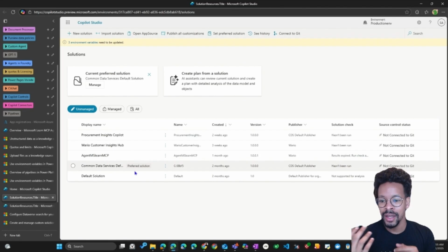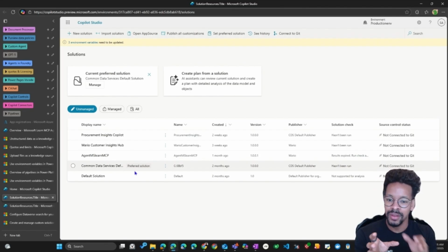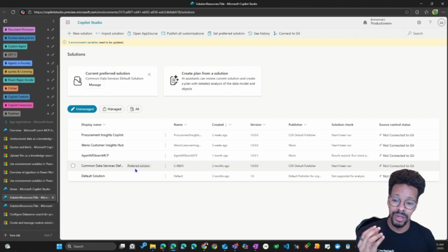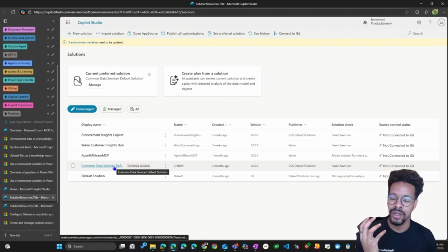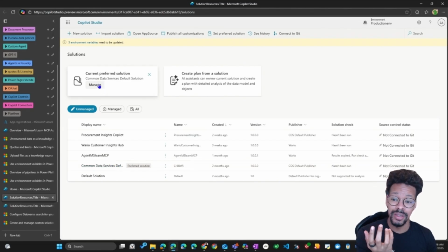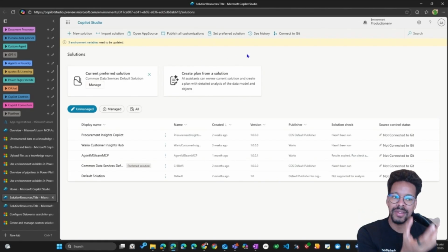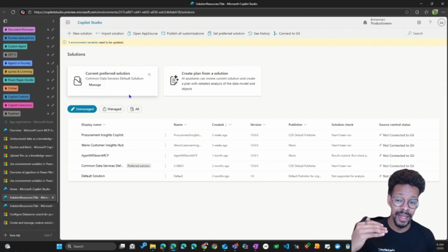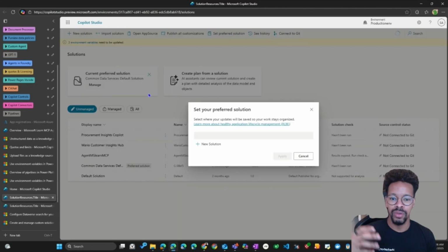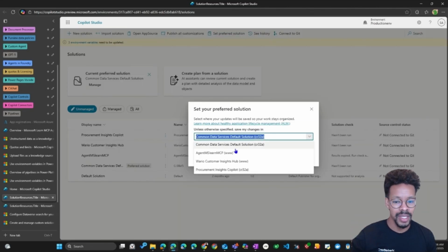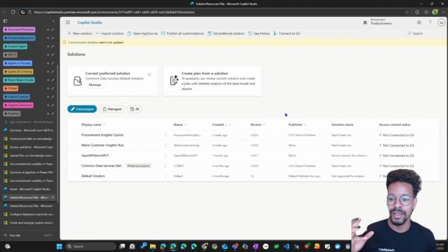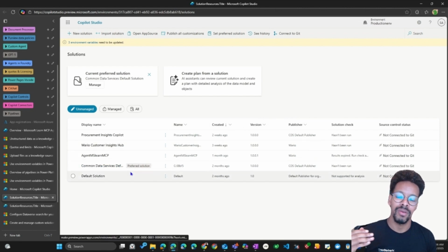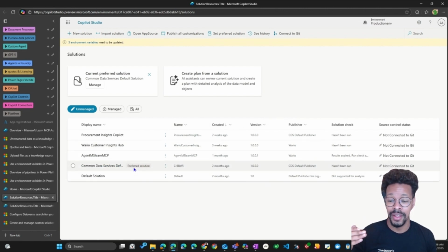As an admin in this environment, everything that is created without a solution will end up in here. If this environment is dedicated to agents and you want all the agents to be created in a solution that you decide, then you manage it from here and you choose the new solution. It's that easy, but at least take some time and read about what consequences you have while doing this.